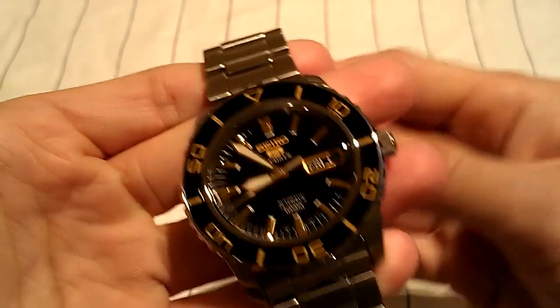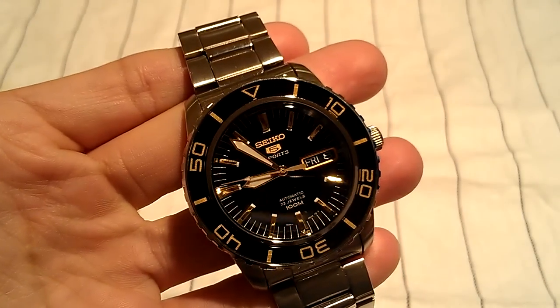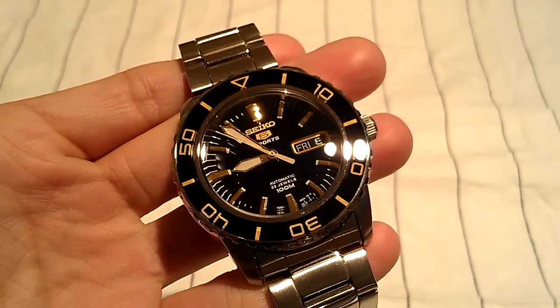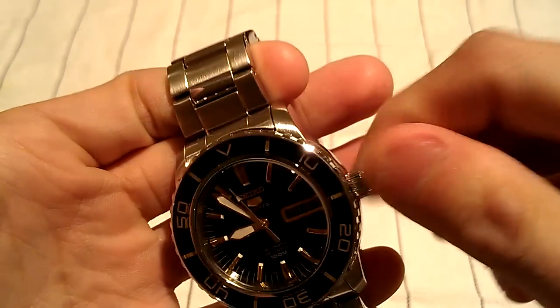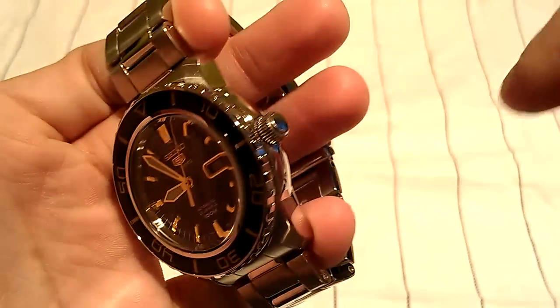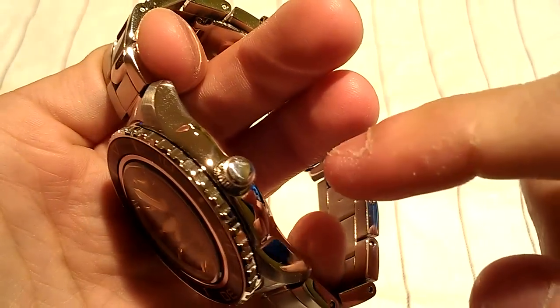Now, again, I mentioned it's an automatic watch. It is of the diver style. I would not say that this is a true dive watch, however. You'll notice it is only resistant to 100 meters, and really, for it to be a true dive watch, I'd like to have at least a screw-down crown. I know there are some other watch brands like Fortis that actually will not have screw-down crowns, but also have dive watches. This one, though, does not have a screw-down crown.